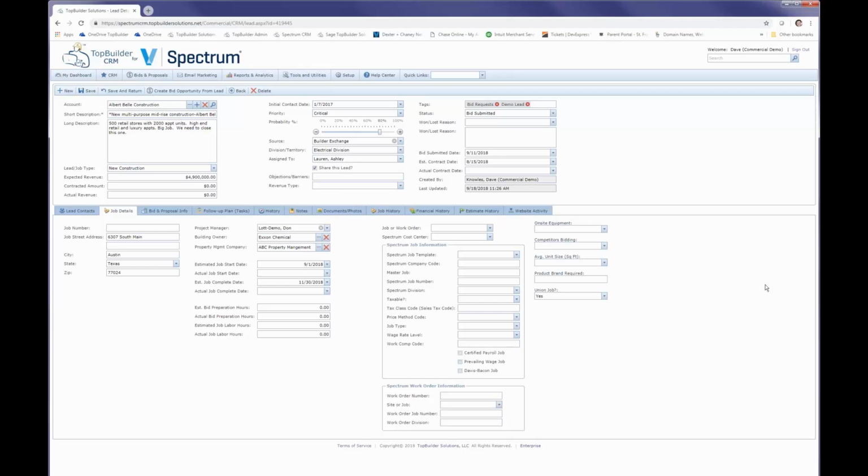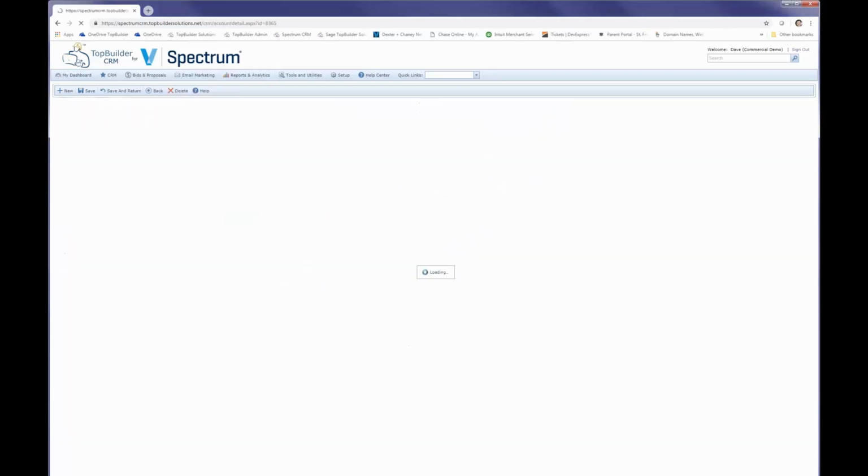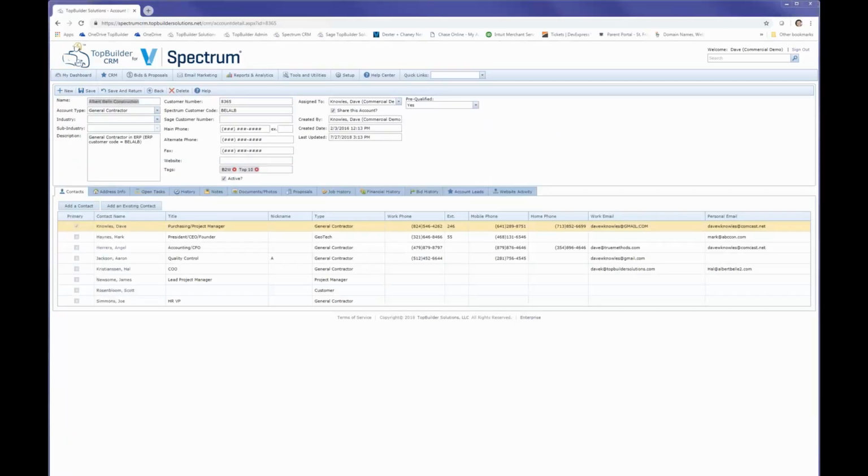is here. Now we also have unlimited user-defined fields for the job, okay, or for the lead, or for your customers, or for, and I think I have that, let me go to this customer real quickly. Yes, so here is a user-defined field for a customer, and we put pre-qualified there because if it's a trade or a supplier, you may pre-qualify them, okay? And so you have that as a user-defined field. Let me go back to that job real quickly.